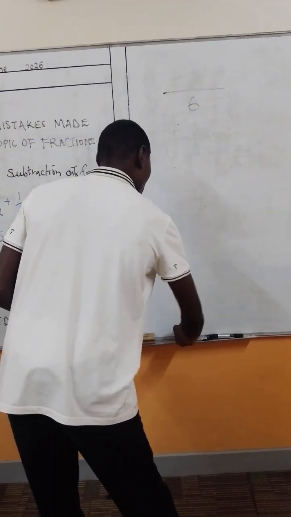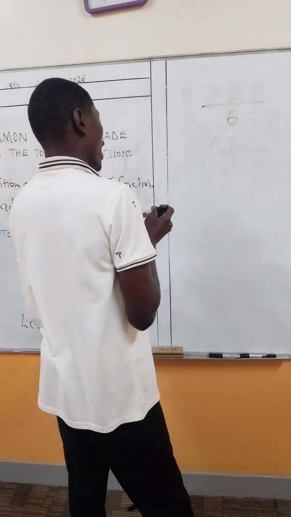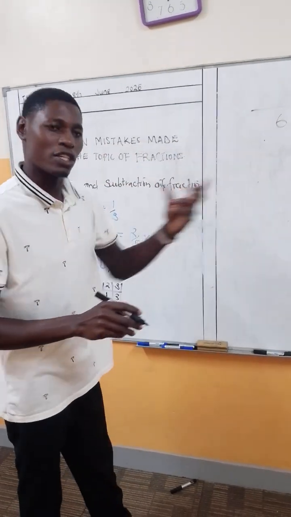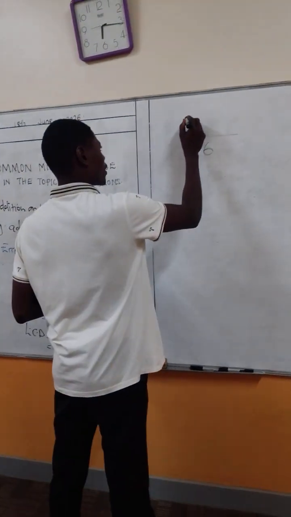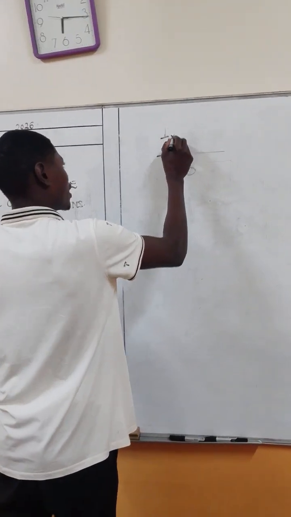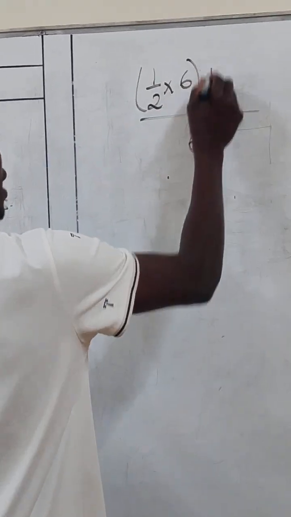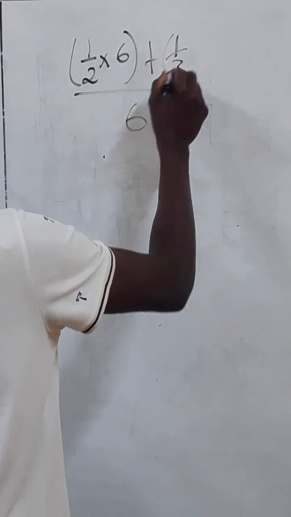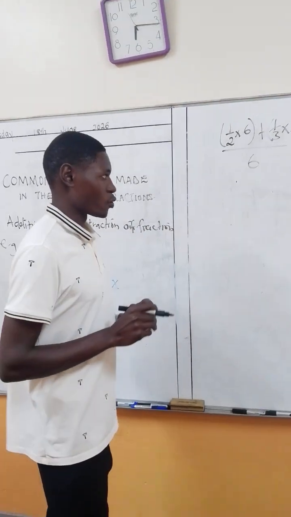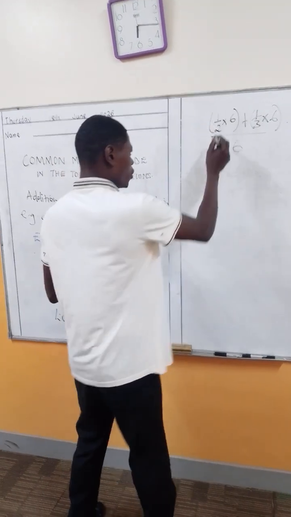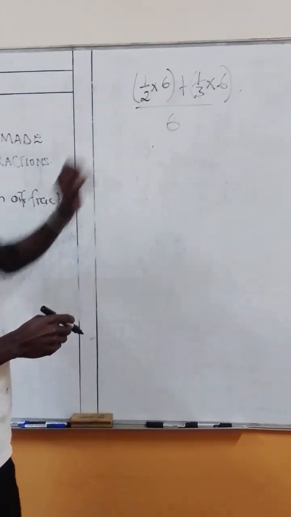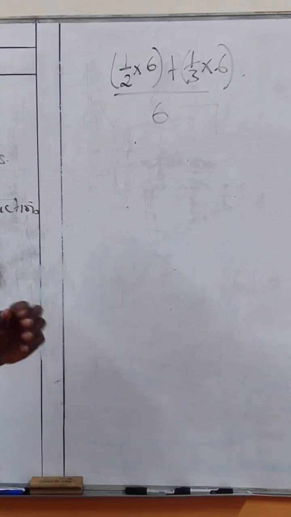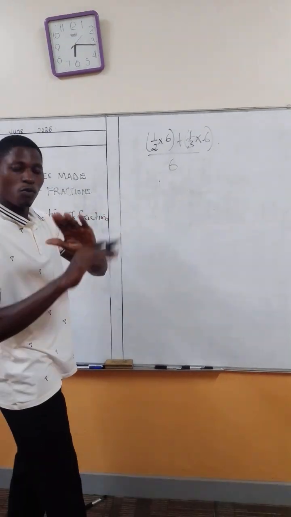Now we take 6, the lowest common denominator, and we multiply it with each of these fractions independently. We say the first fraction is a half times 6 plus a third times 6, the lowest common denominator. And the fractions we cancel. You emphasize them to cancel. We cancel a denominator by a numerator. Why do we cancel with this? Because every whole number is considered to be out of 1.